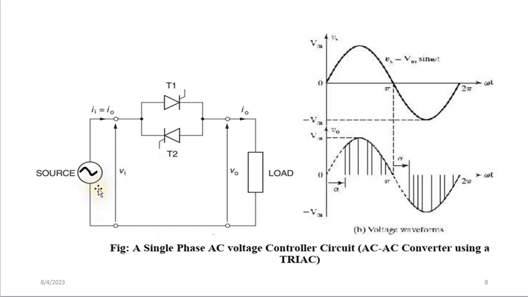And as you can see from the diagram, this is my input, that's the source, and this is my output, which is the load. The waveform here shows that the input is AC in nature and the output is also AC in nature. The only difference is that while this one has fixed input voltage, the output can have different voltages, and this is what this line signifies. That is, you can adjust the amplitude of the output to your desired value.